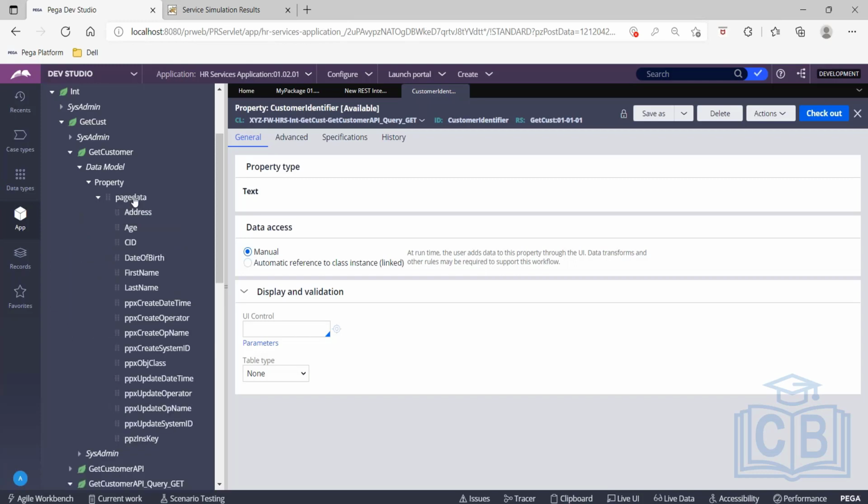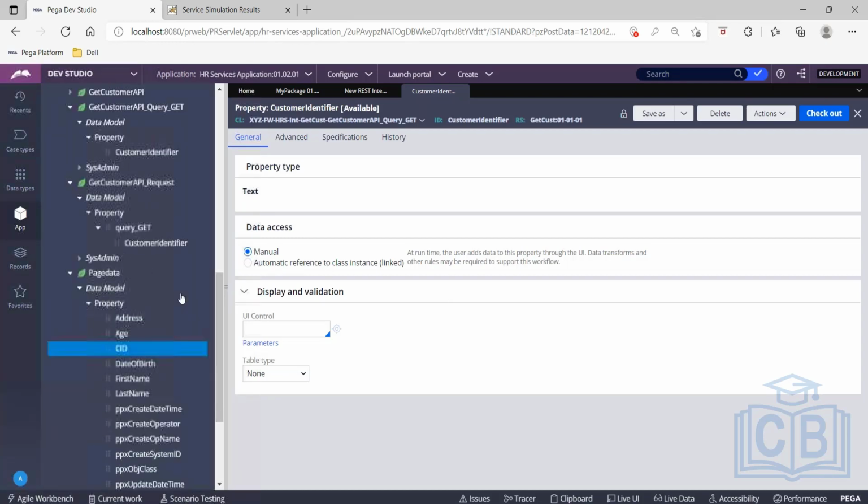I have page data, where again I see all these details corresponding to the customer data type. And how are these created? Because you have given a service REST sample for it, saying that this is how my response would be, and accordingly the system has generated the response parameters. The request parameter, CID, you gave as part of the wizard, on the second screen, where I got the customer identifier.